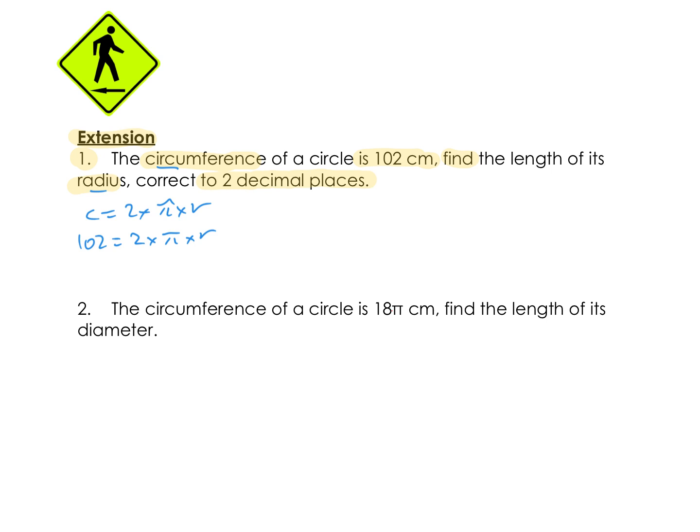I don't know what r is, but I know that 102 is 2 times pi times r. I'm going to think of 2 times pi as one number. Some people use the letter tau for that. They say tau is 2 times pi, which is about 6.28-ish. I'm not going to bother with that. I'm just going to think of this as one number. Now, let's pick a number that we know. If I've got, say, 36 is 9 times something I don't know, I know I could write that as a division. And if I did that as a division, I'd say 36 divided by 9 is the number that I don't know.